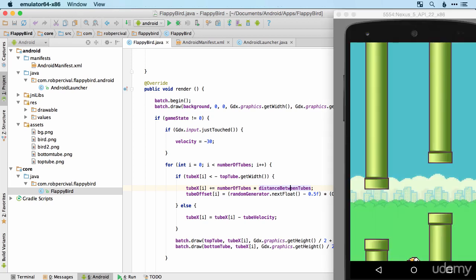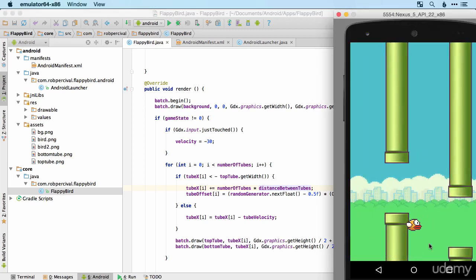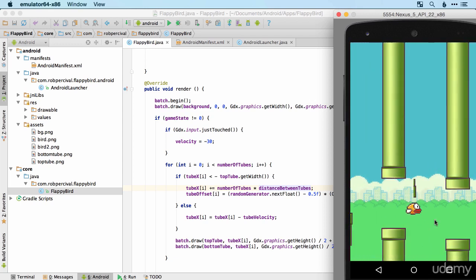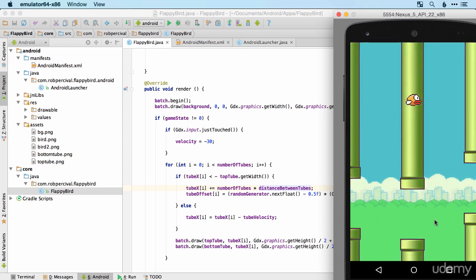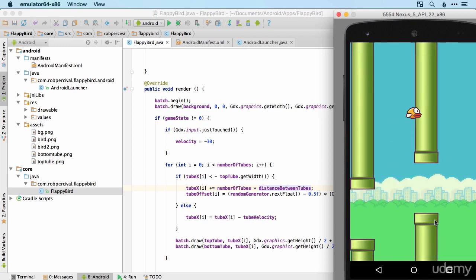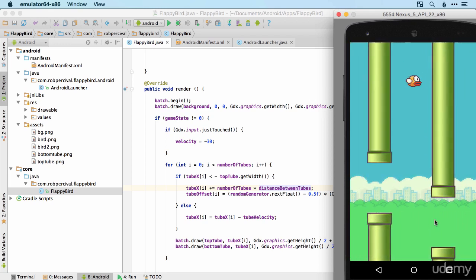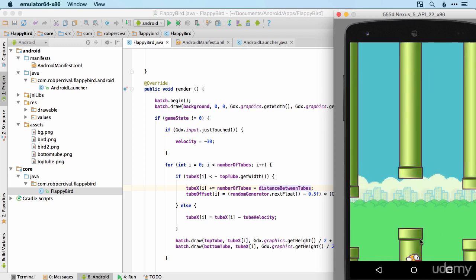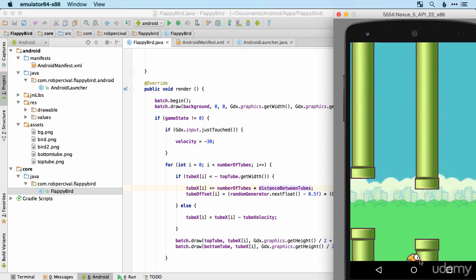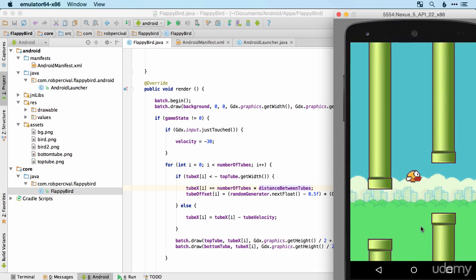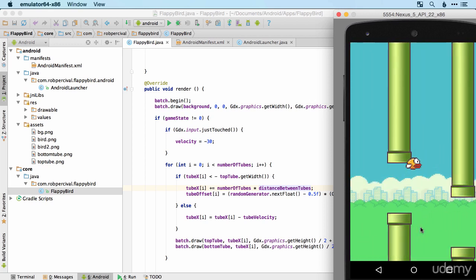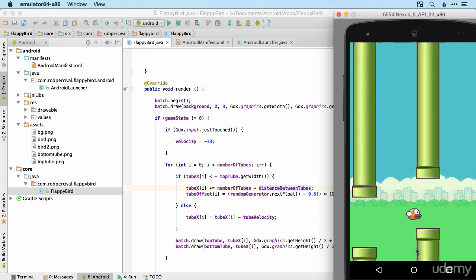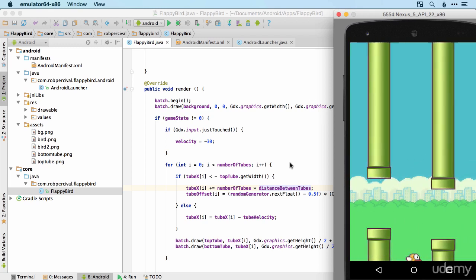Well, essentially what we need to do is create shapes for our bird and our rectangles so that we know where they are in space, and then we look using GDX for a collision between those shapes. So let's start off by creating a shape for the bird, and a pretty good approximation to the shape of the bird is a circle. So I'm going to create a circle for the shape of the bird, which is just going to overlap on top of the bird essentially.